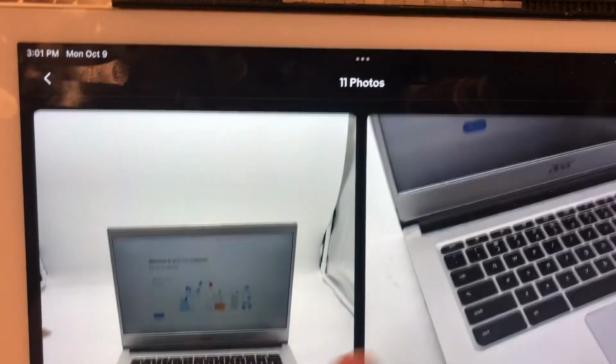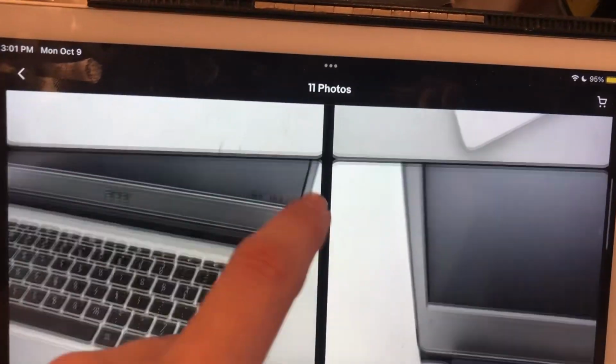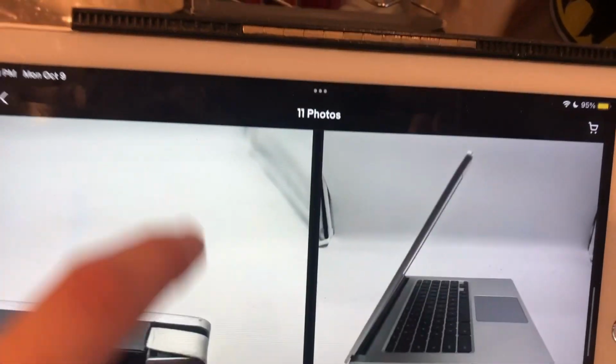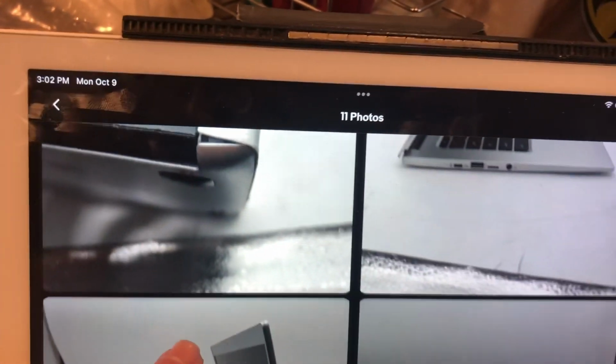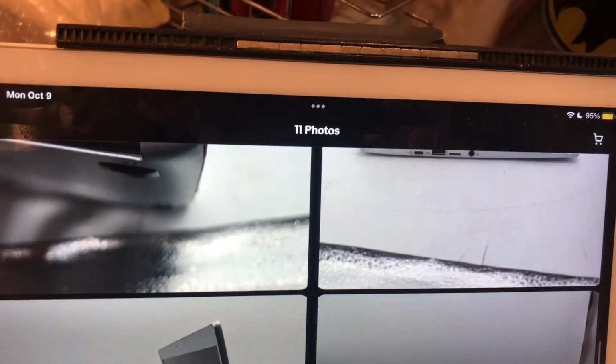I looked really hard and this listing came up and I did my research on YouTube, right? I could scroll on the iPad, but it's only a dent. But when I do my review, I'm hoping to maybe have a review.